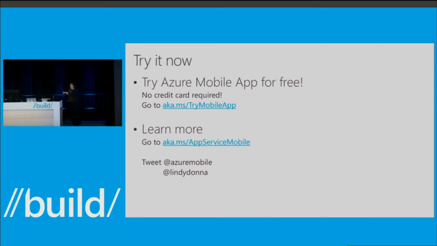Oh, and one thing I forgot to mention while I was doing my Xamarin demo is that the Azure Storage team has very recently, as in yesterday, pushed out an update to their storage NuGet and their preview NuGet that has support for Xamarin. So if you want to use Azure Storage with Xamarin and mobile services, or just Azure Storage with Xamarin, it all works. And that's a great way for you to store binary data and get it down to your client without having to go through a REST interface.